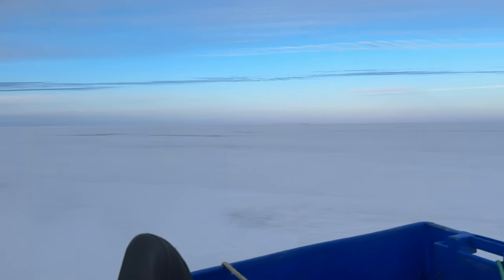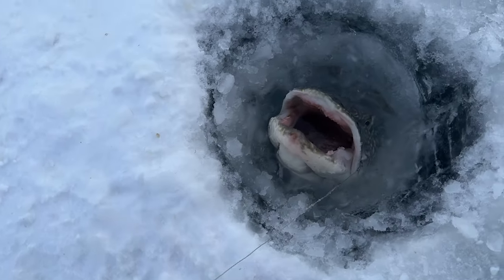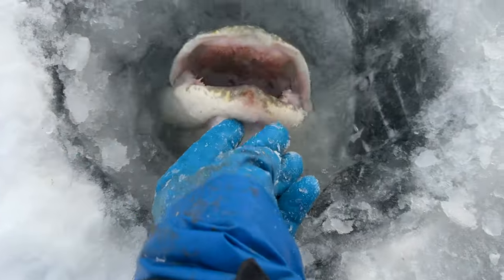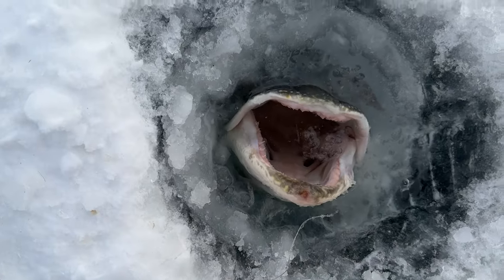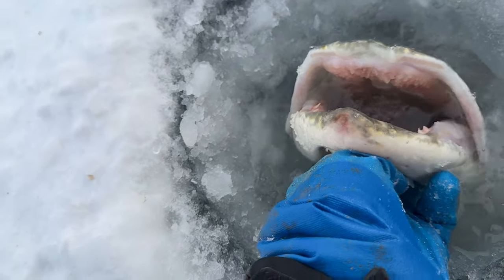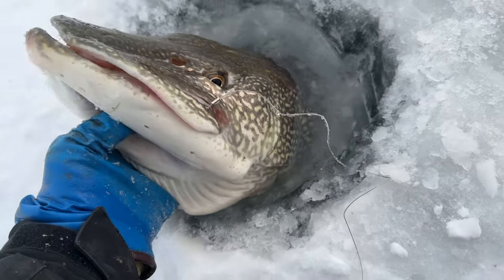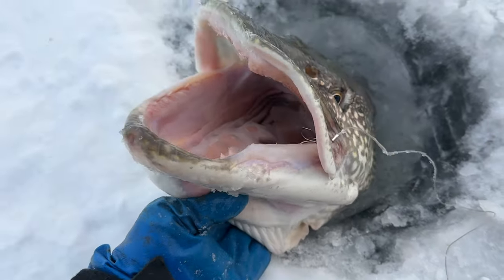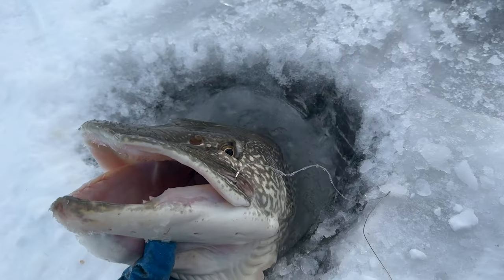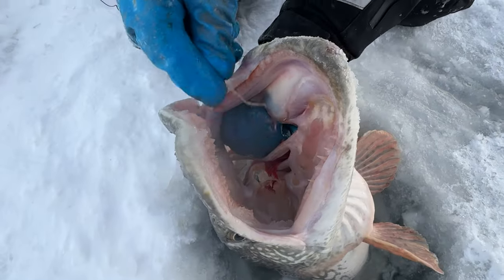Brutal day of fishing. It was absolutely wide open earlier. Dude. Oh! Right in the freaking corner of the mouth, dude. I don't know if I could get him out. Oh my god! Hold on. Get a close up of this rope. He's caught. Look at that, the burbot falls right out.